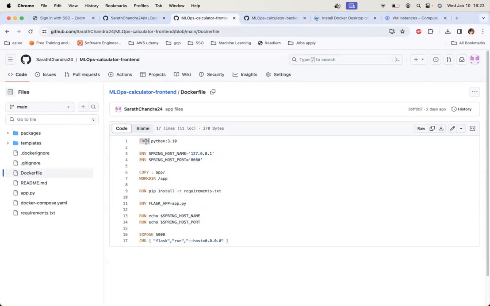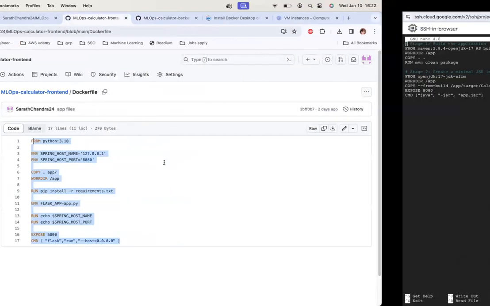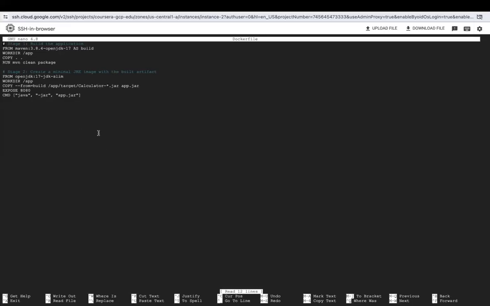In this case, it's helpful if your application has very little data and you don't have any intermediate files. But Java is typically not an interpreted language, it's a compiled language. So you are going to get a jar file, and then you're going to use the jar file to run in production. What's happening here is that this command, clean package, is going to give me a jar file. I don't need any other intermediate files that are generated by clean package or other commands. I just need the jar file to run in production.